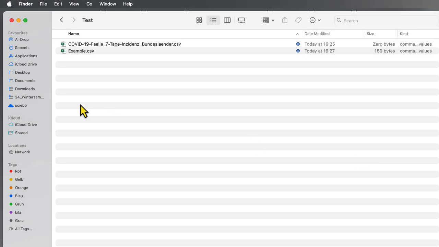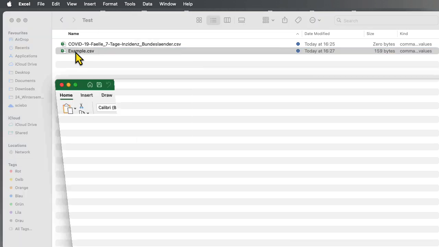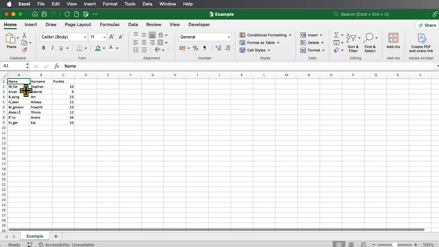Sometimes if you open up simply a CSV file, some problems pop up. I have another file, example.csv, which I open, and if you go through these names, you can directly identify there is an issue. Probably here in this first name, M-Ü-L-L-E-R, a German Ü is missing. Yeah, some letter is missing here as well, and so on and so on. You can see different kinds of characters which seem not to be correct.